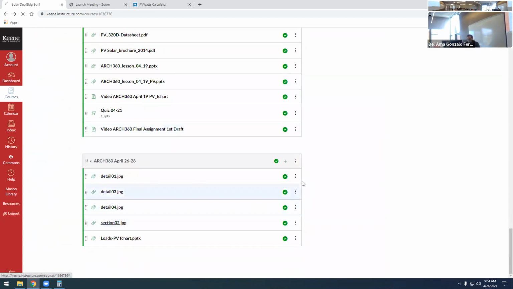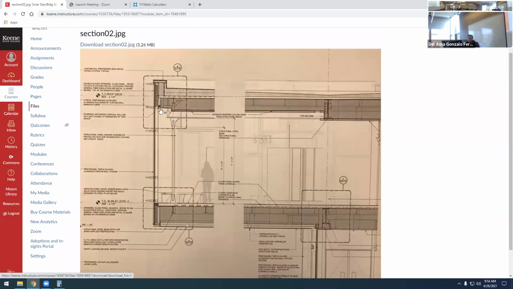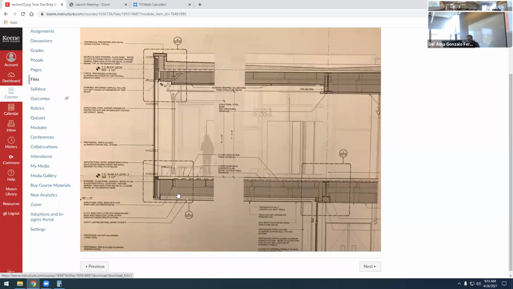And here we have a section. This is the detail that we have just looked at. This is the roof, this is the curtain wall, this is the grid space. I don't know if you have noticed that we have some elements here. Those are not columns, because this part is hanging from this. That's interesting from the structural point of view.